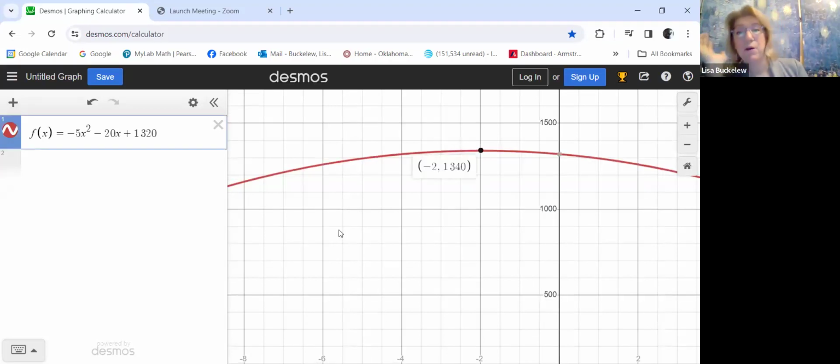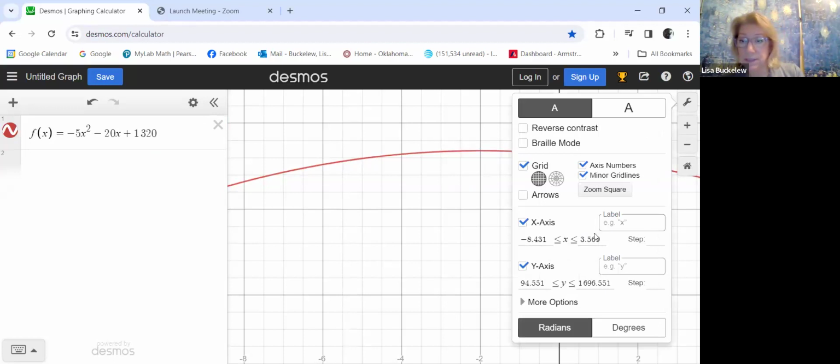Okay, so my whole point about Desmos was to show you how to enter a function in. You have to type the entire equation, either y equals or f of x equals. I recommend f of x equals like this so that you can plug in different points easily and calculate them. And then as far as the window settings go, the little tool at the top will allow you to physically type in your min and max. It has a zoom square on it.